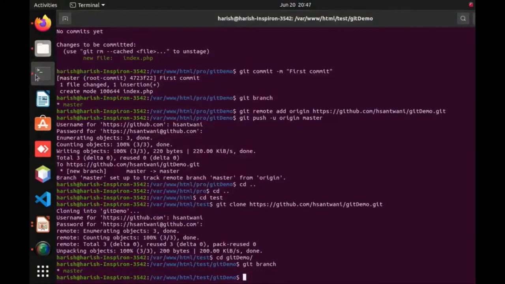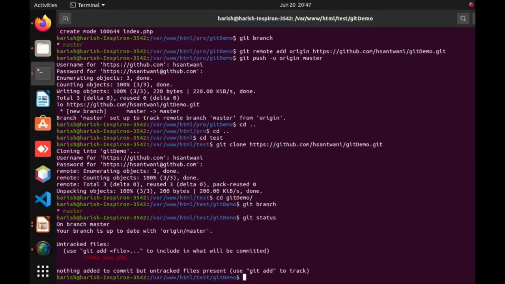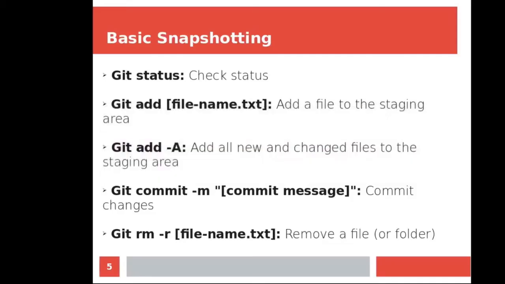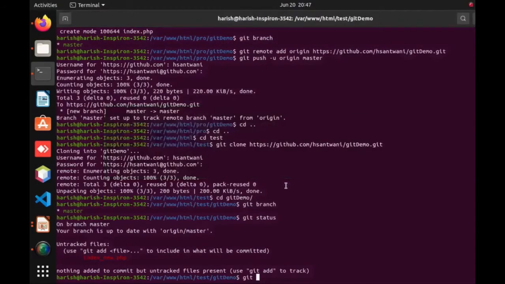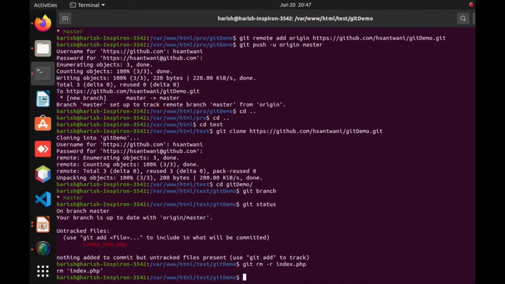If you see git status now, it will show you that the index new.php file has been created. Now we will execute git rm dash r and the file name which we need to remove. So git rm dash r index.php, this is the file that we have removed.